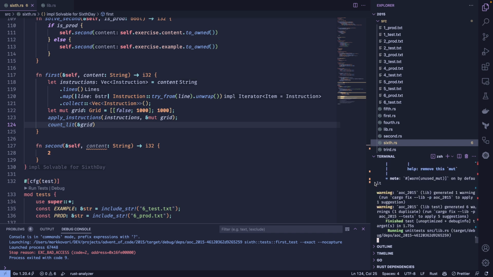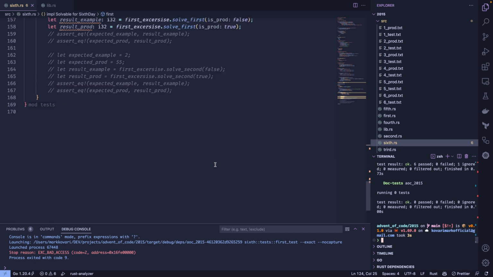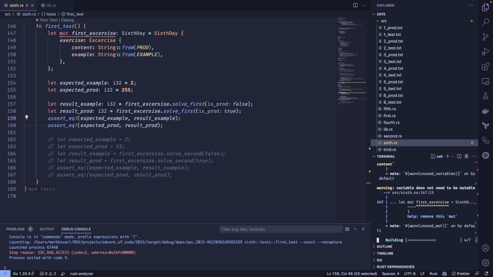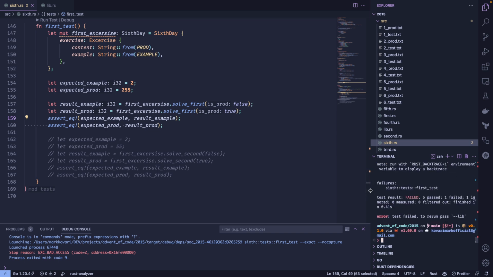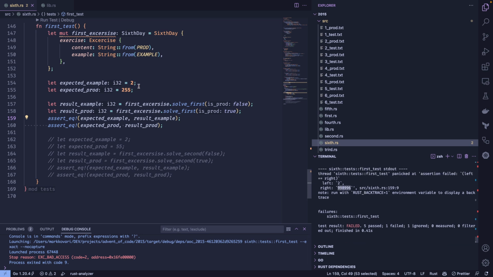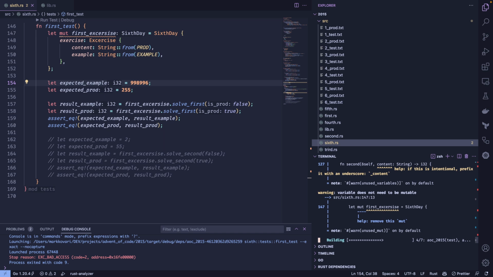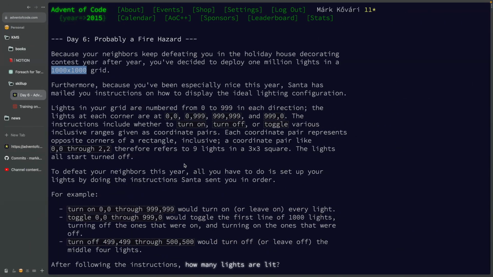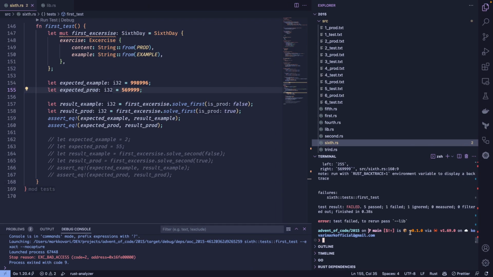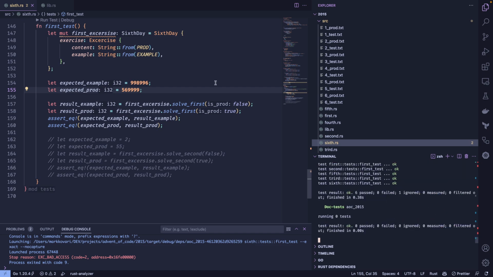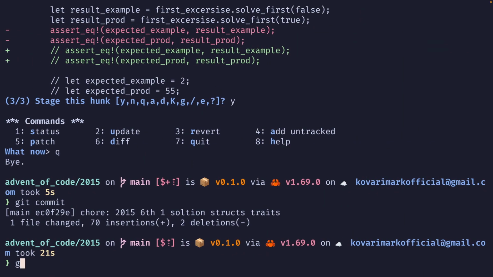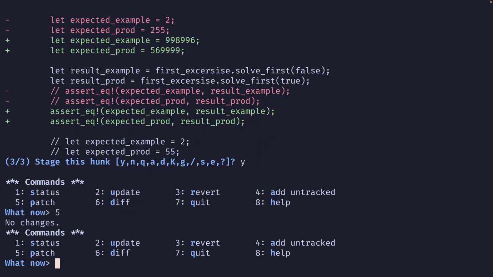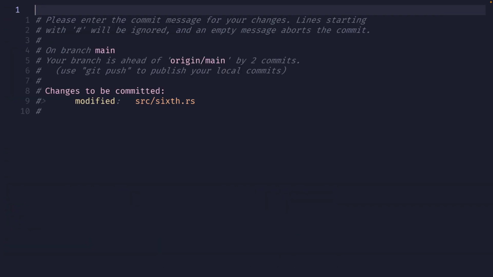Looking good. And it passed because we commented out these things. Let's see what the results are here and there. It should be the one which I already applied and is good. So this is the first thing, and the second thing should be this one, and this should be the first solution as well. It is. So let's run the test again. Those should pass. We should commit, and we should jump on the second part of the thing, which we definitely will do, but we should commit first.